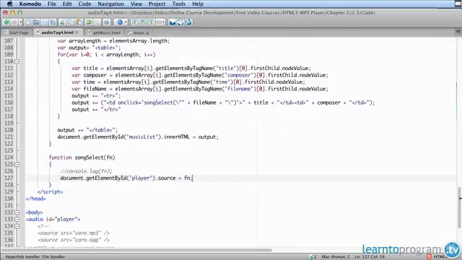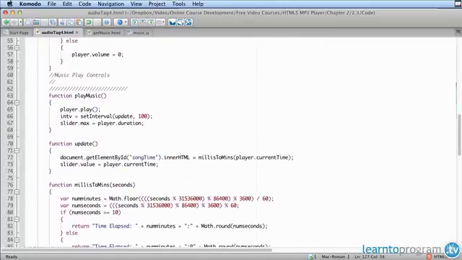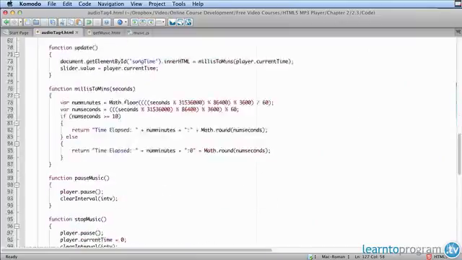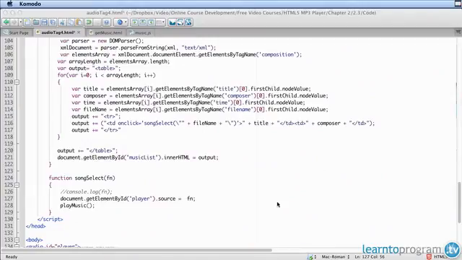Once we've done that, then we can go ahead and call, even if the user hasn't called play, we can call the play music function. So here, we'll call play music. So again, what's happening here is we're getting the song based on what the user clicks from the chart or the table passed in here to song select as fn. We're then using that to set the source and playing the music.